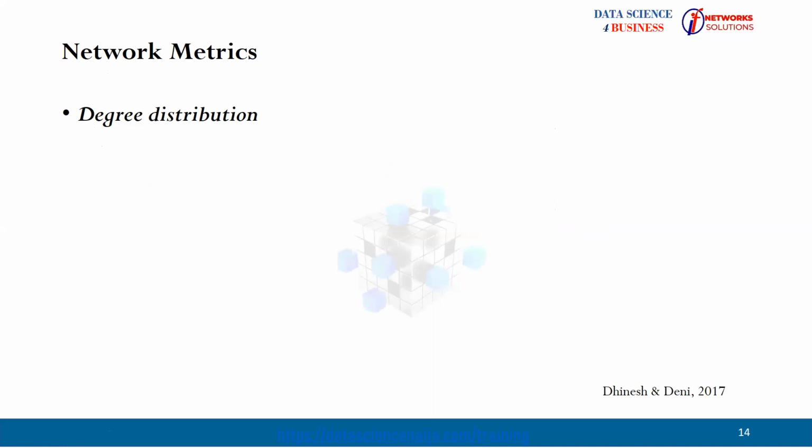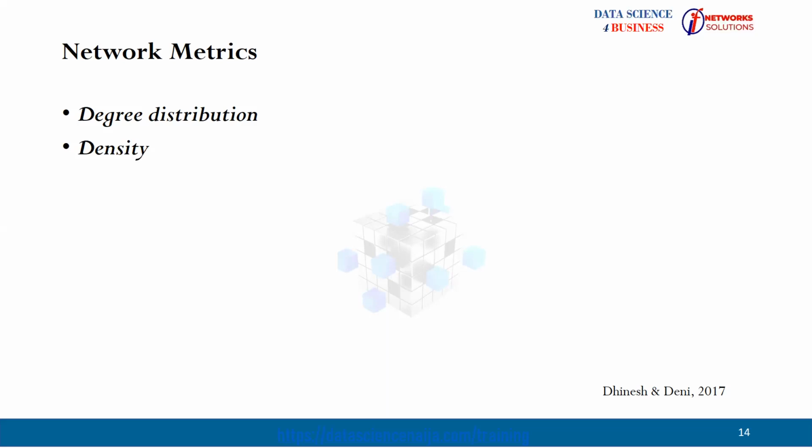So for the degree distribution, what we are simply saying is how many connections or how many links do we have for that particular node? So that's for the degree distribution. Then for the density, that one gives us the overall connectedness of a graph, and it doesn't really focus on the nodes, it's focused on the edges.